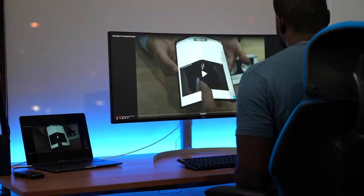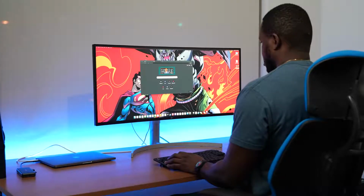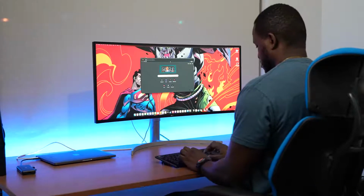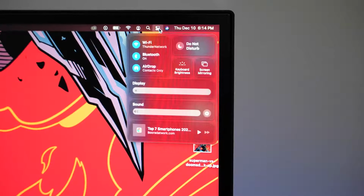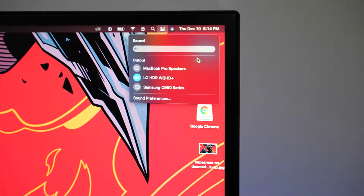Now, moving from a 13-inch to a 38-inch display makes it so much more usable, at least for me, and I'm sure a lot of people will like that kind of functionality when they're doing their day-to-day tasks. Plus, your audio transfer is possible by easily just switching the input to the monitor, because it's got a built-in speaker that sounds really good.